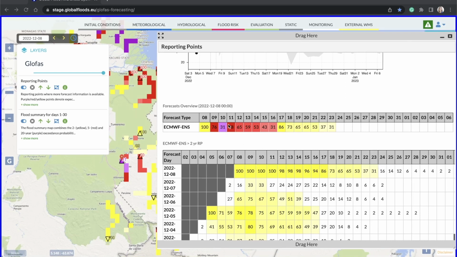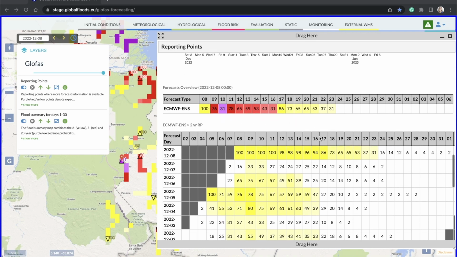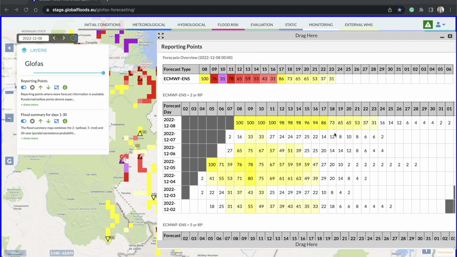As this 20-year probability exceeds 30%, it was characterized as a 20-year flood severity. This is the lightest because the 31% falls into the 30 to 50, so the lowest subcategory based on the probabilities. In case this value was a bit lower, like 29%, then we would downgrade this point to the red, so the 5-year flood signal, and it would appear red. And because the 5-year probability is, in this case, the maximum 78%, it would appear the darkest red because it's above 75%. And in the same way, the probabilities, the value ranges, and the colors of the flood summary layers are now used for the overview and consistency tables in the bottom part of the pop-out windows.